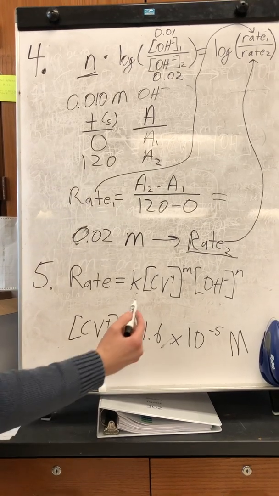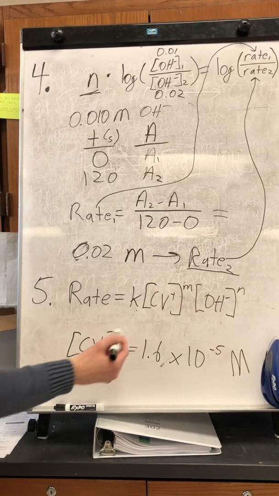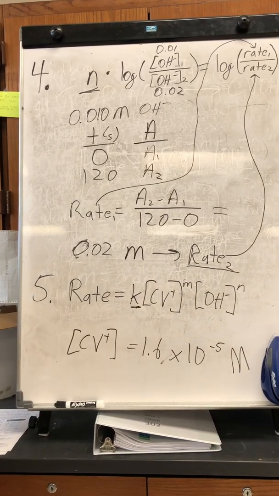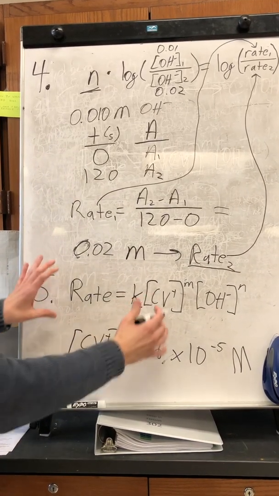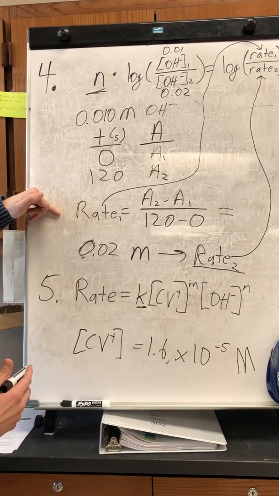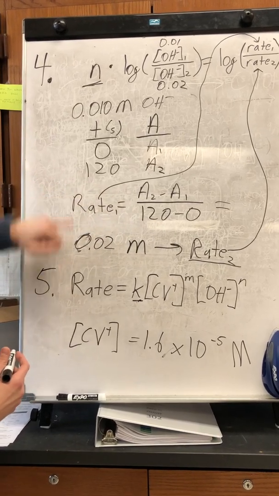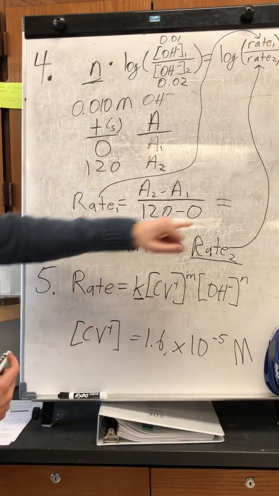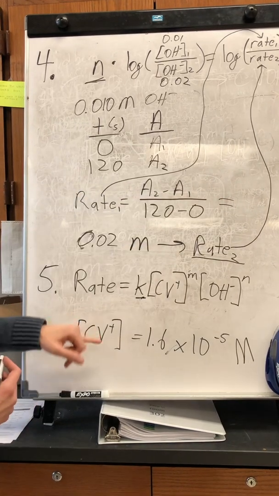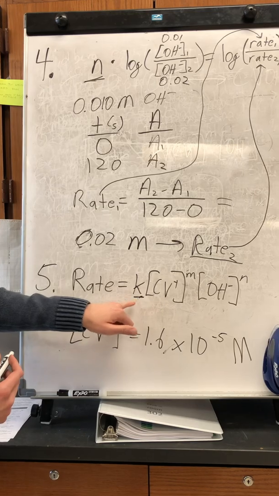So now we know M, we know N. We can then solve for what our rate constant K is, right? So we can use this expression. You can pick one of these rates. Actually, you have to do it for both of them. So you'll use rate 1, plug it in as the rate. That same value you have from your calculation here, plug it in as the rate. K is what you're going to solve for.